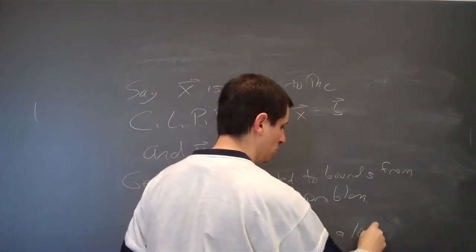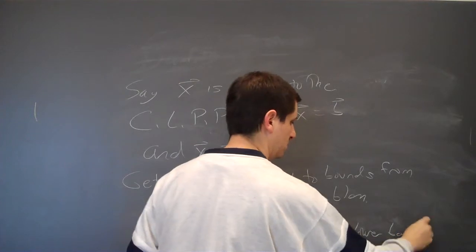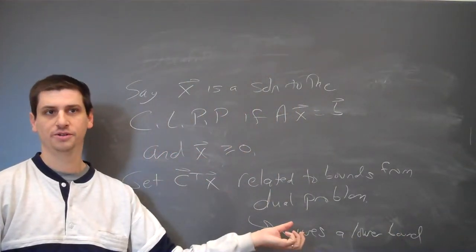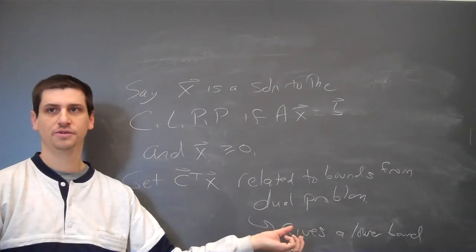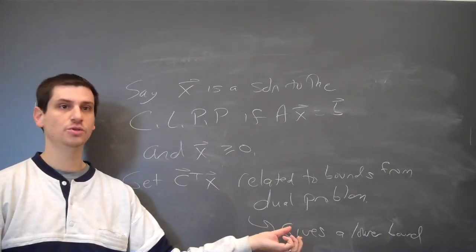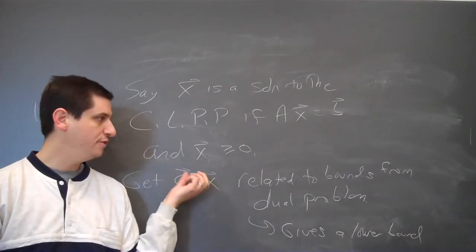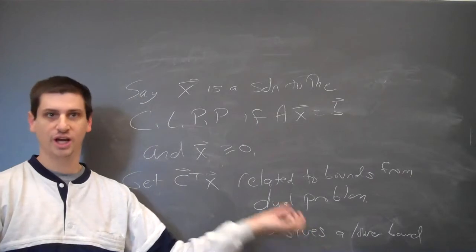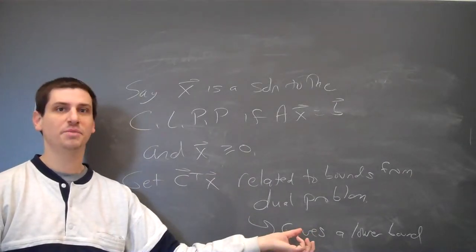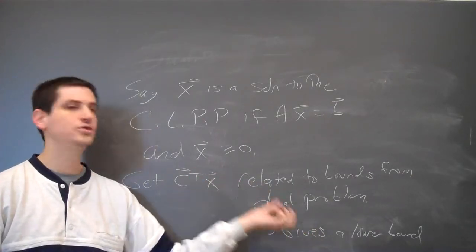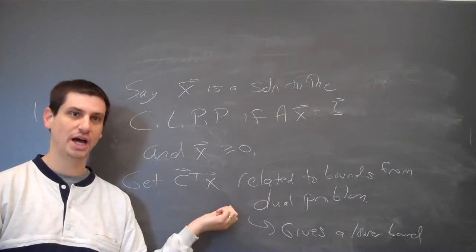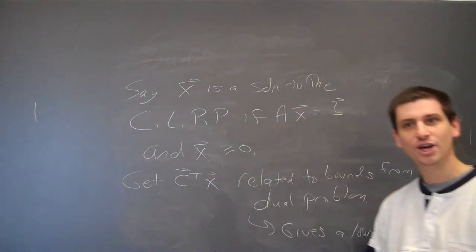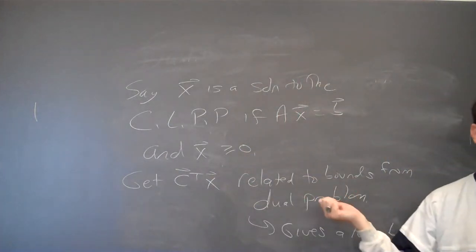Well, if you have a lower bound, what happens if you attain the lower bound? Then you have an optimal solution. I know every feasible solution is at least going to contribute this much. If I find one that actually contributes this much, then it must be optimal. If it contributes more, it may be optimal, I don't know. So one of the things that's nice about this is even if you can't solve the problem, you can often tell how close you are to optimal.